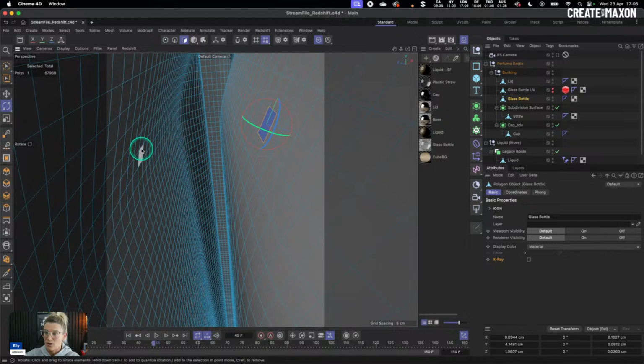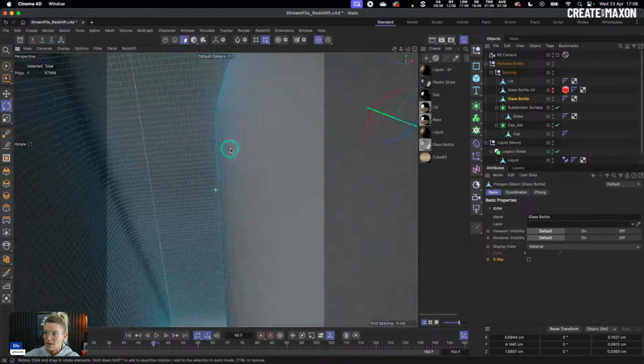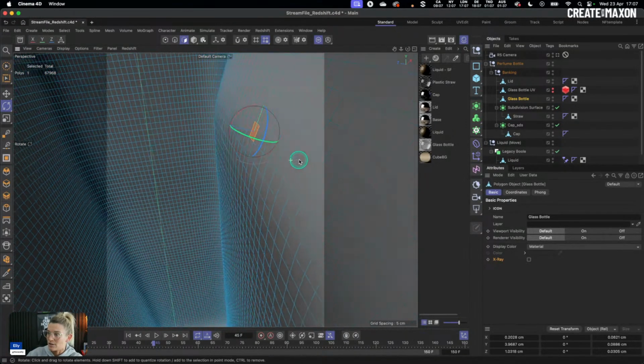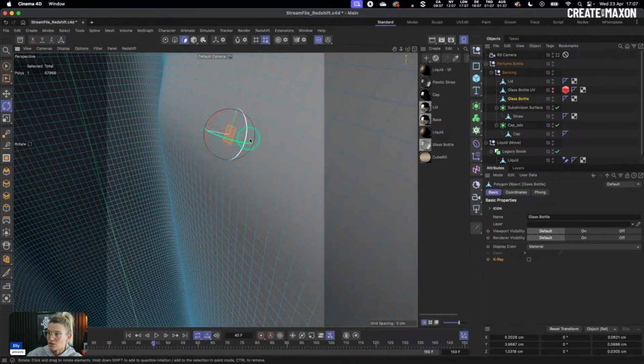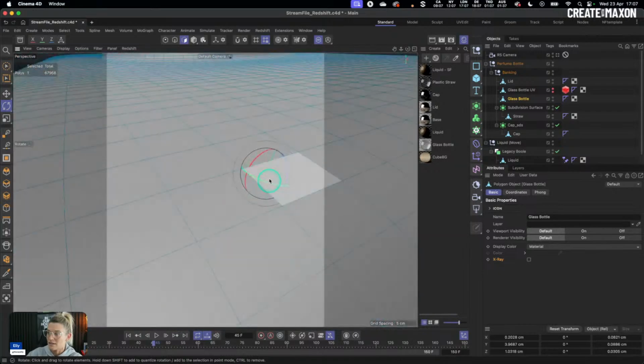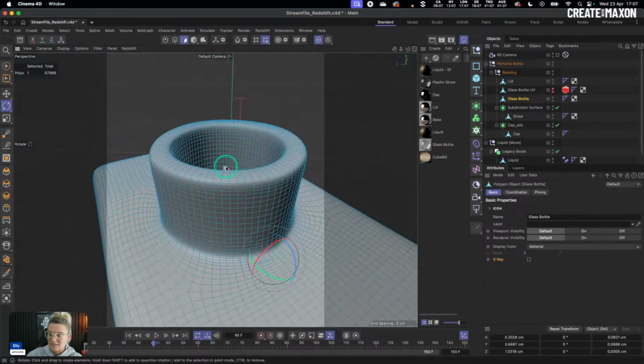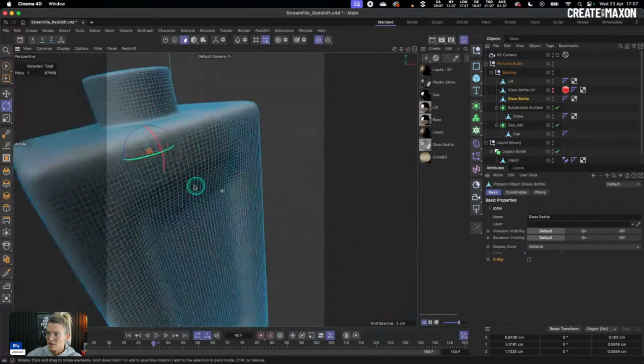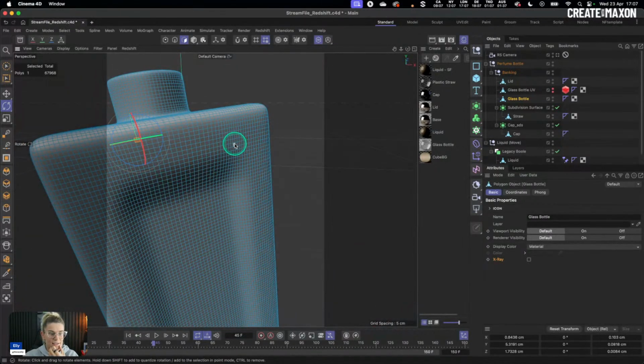And then if I come into here, this is now the inside of the actual perfume bottle itself. So we're not talking about inside the thickness layer. We're talking about within the glass bottle. So we now have them facing outwards as we should. If I come out of here, we can see what we mean. This is the inside of here, and then of course we have the outside, which are naturally facing out.